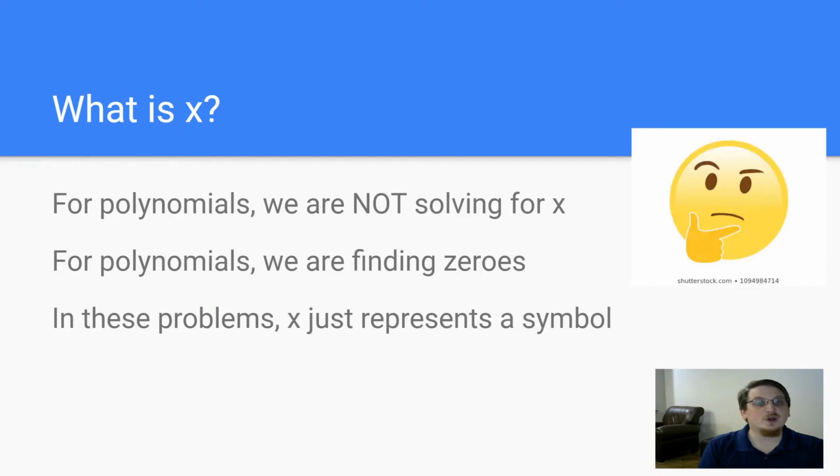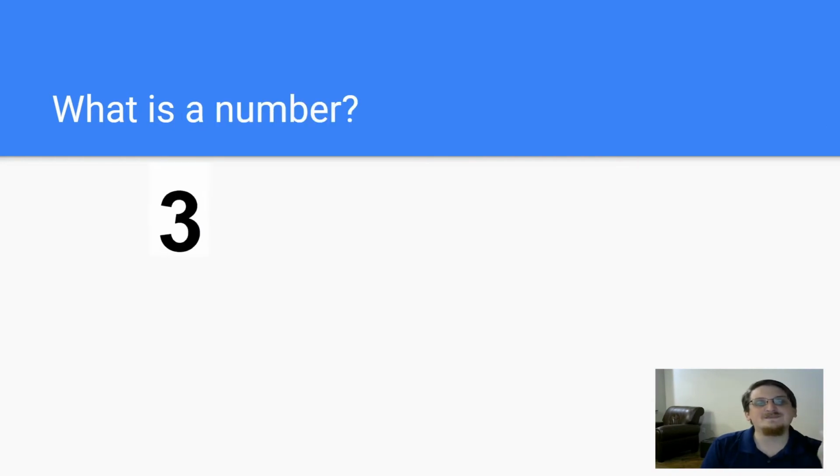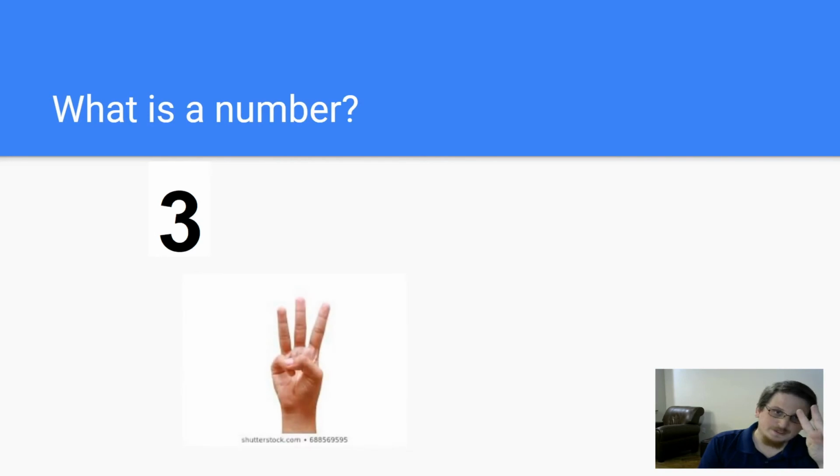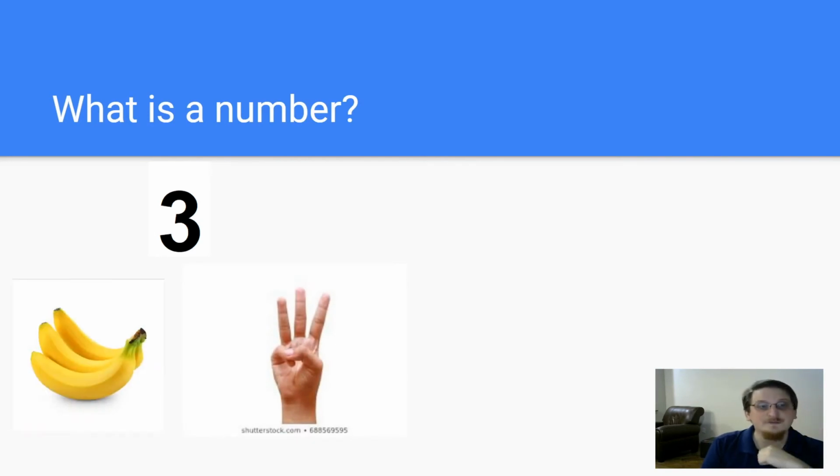In these problems, we will be treating x like any other number. We won't be solving for x like a traditional algebra problem. We are going to be treating x like it's just another number. X is a symbol, just like every other number is basically a symbol. Think about what is the number 3. It is something that you write down that everyone just decided meant this many or this many. When you see the symbol for the number 3, you think 3 and recognize 3 of anything as being the same as just writing down the number 3.